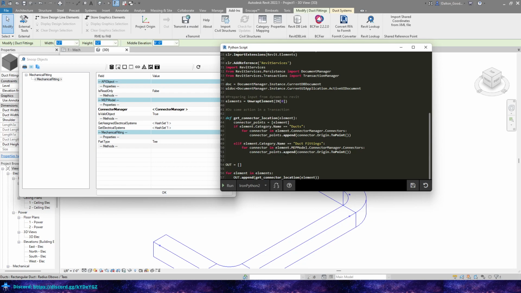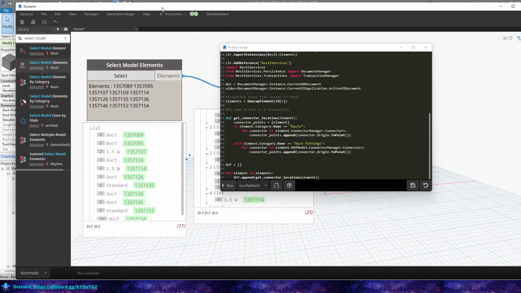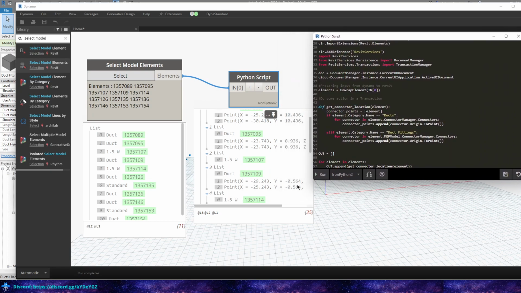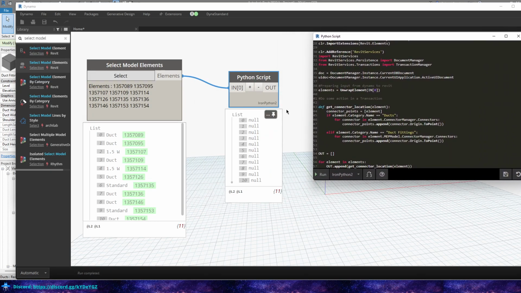And then that should be it for that. Now when we run this, we should see a bunch of nulls. So let's check this again.